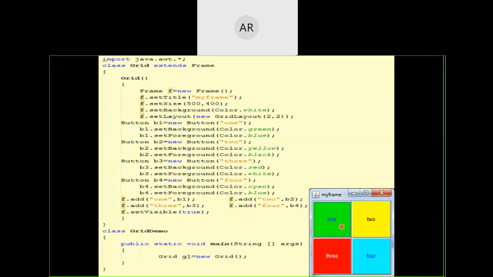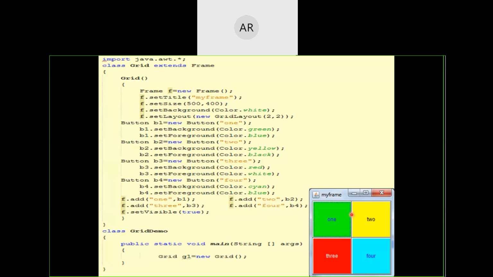Suppose I have this frame of 500 by 400 size and I am placing 4 buttons here. The entire 500 by 400 will be split into 4 cells, and one item will be placed in one cell. I'm not specifying the size here. It is automatically taken for each button.